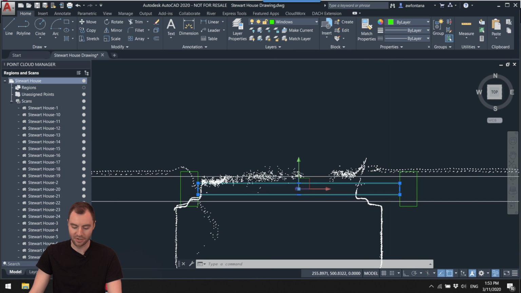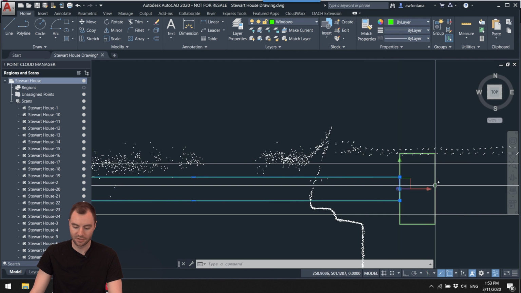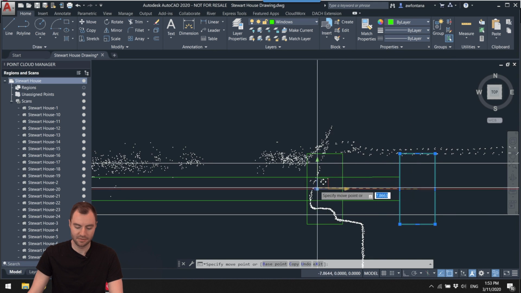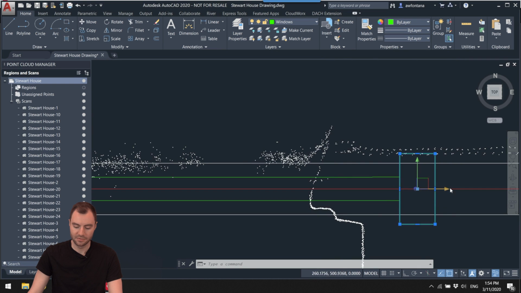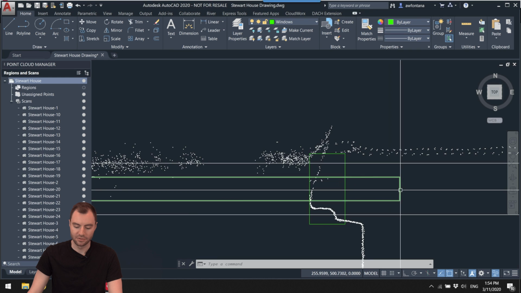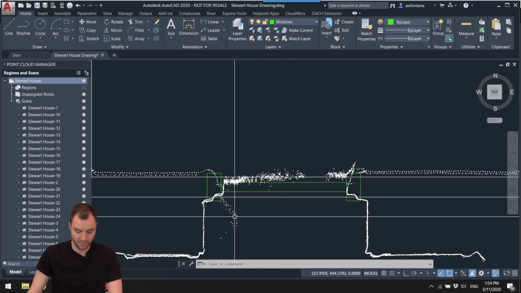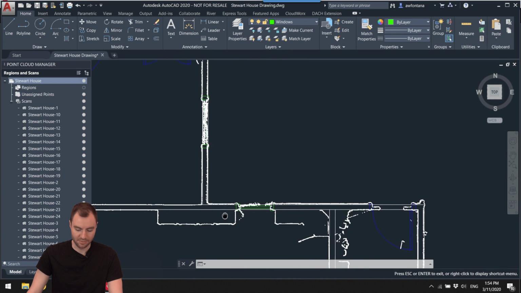So this is where I'm going to move this over like that. Oops. And then shorten this up. So that looks pretty good there.